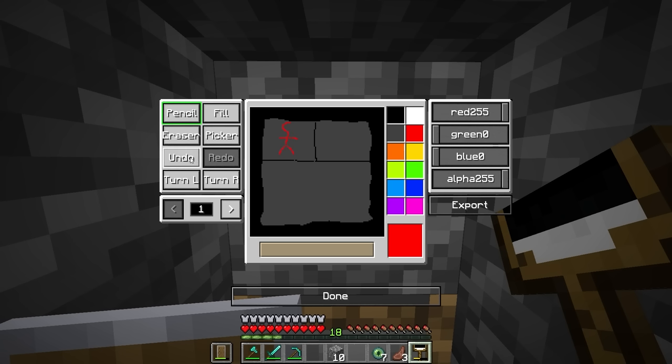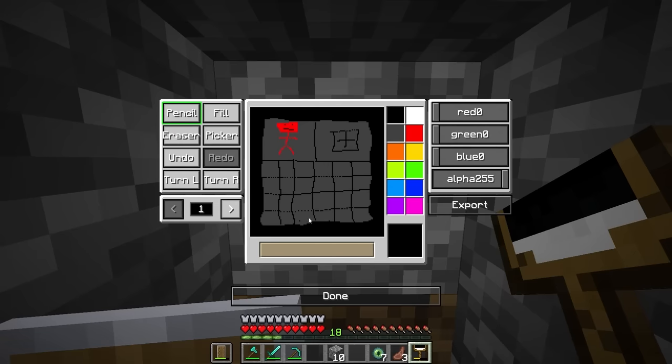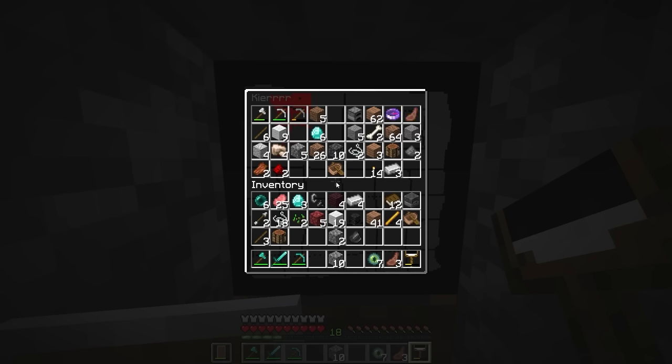Is that more diamonds? Oh, good, more diamonds? Oh my god, this is a sight to see, you know? Oh my goodness. Okay, I think that's definitely good enough. There's no way. All right, let's see if this works. Oh my damn, bro. You got a lot of wood.